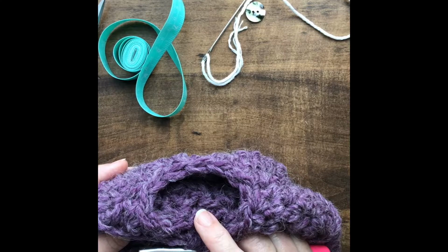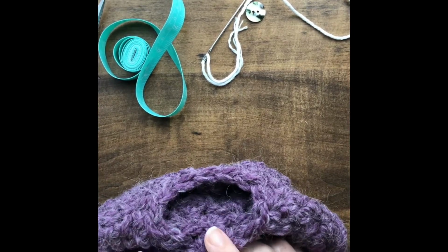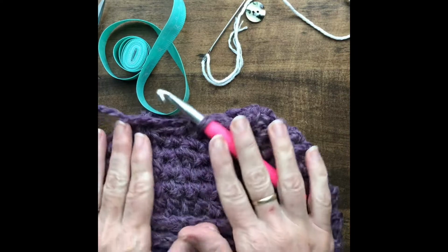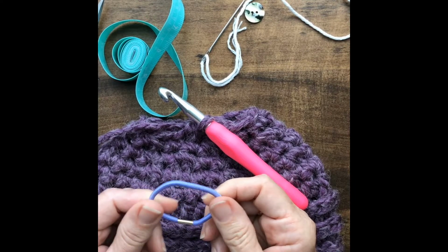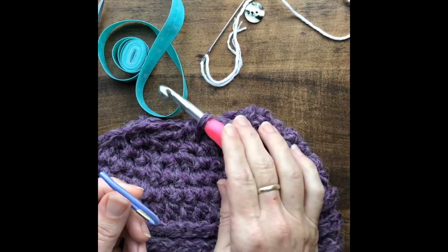So for a messy bun beanie, what I would do is I would stop right here and grab your ponytail holder and single crochet over your ponytail holder. You know what? I'm going to show you how to do that. Let me pause this video and grab a ponytail holder. I like to buy those big giant packs of ponytail holders where you get one of every color to blend into your hats for beanie season.